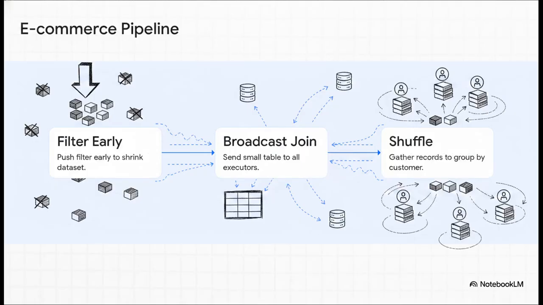Let's anchor all these abstract concepts with a really concrete e-commerce example. Imagine we're calculating customer spending on a massive data set. First, the driver builds out the plan lazily. When you finally hit go and call an action, Catalyst kicks in. It takes your filter, say removing transactions under $100, and pushes it super early to shrink the dataset right off the bat. Then for a join with a really small customer table, Catalyst gets smart and chooses a broadcast join. It literally sends a copy of that small table to every single executor, completely avoiding an expensive shuffle. But for that final group by to calculate the actual spending, well, a shuffle is unavoidable there. So that creates a hard stage boundary, and tasks run in parallel to execute it.